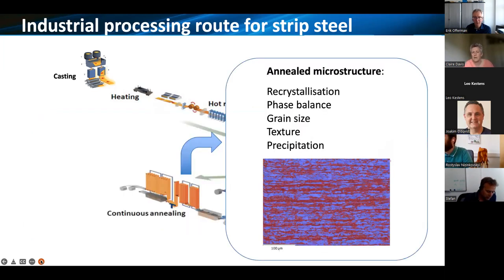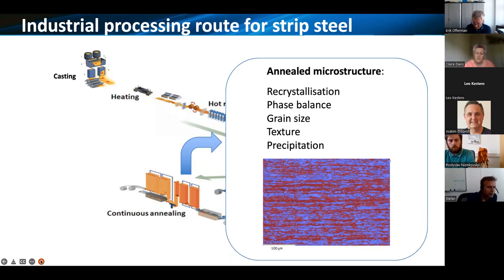And then in many of these, and particularly for some of the dual phase steels that I'm going to be talking about later, we have annealing, generally through continuous annealing. And again, we've got a whole load more microstructural developments that we need to take into account. Again, recrystallization from this cold work microstructure, and potential changes in phase balance, of particular relevance when I'm talking about dual phase steels. We're going to have the grain size, and this will now be our final grain size, which will be controlling our mechanical properties. Again, the crystallographic texture and potential for precipitation at this point in the development as well.